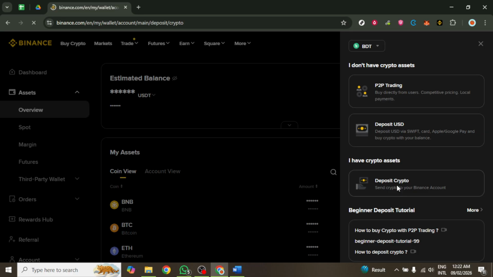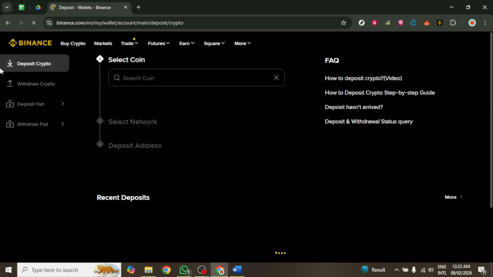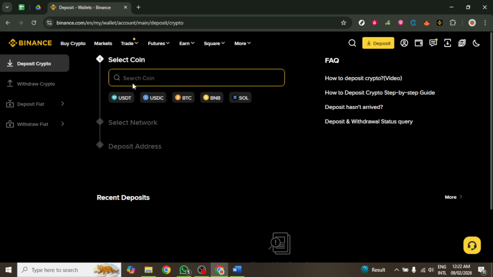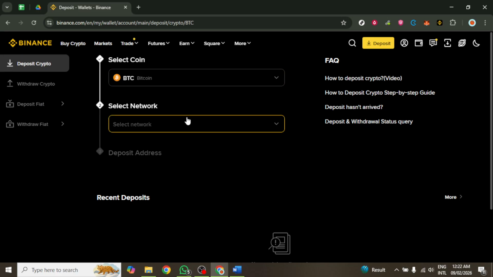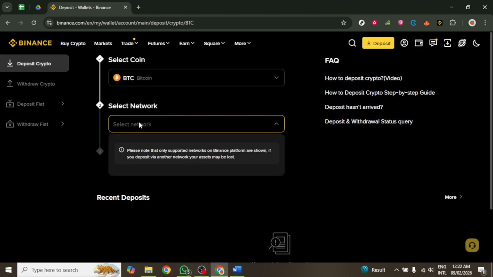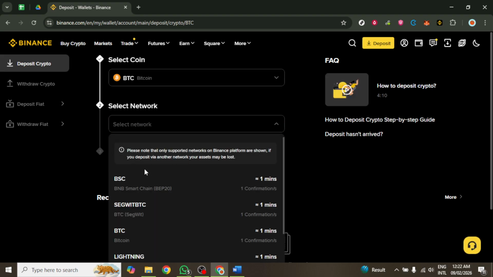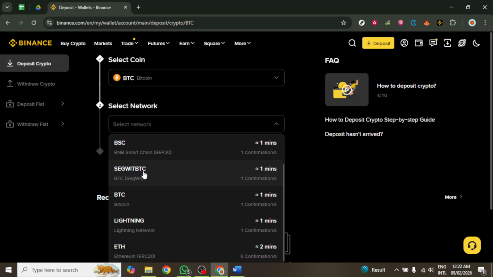Once you have selected the cryptocurrency, it is crucial to ensure that you select the correct network associated with that coin. This selection is typically found just below the cryptocurrency choice. Make sure it matches the network from which the sender will be transferring funds. After confirming the network, the wallet address will be displayed on the screen. At this point, take note of the generated wallet address.